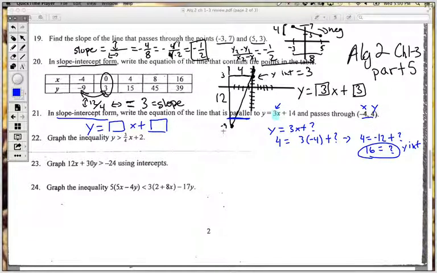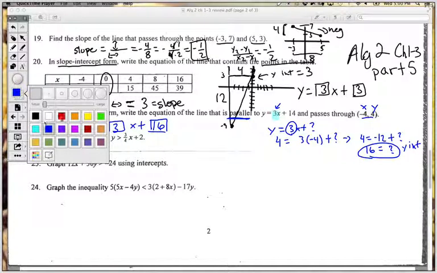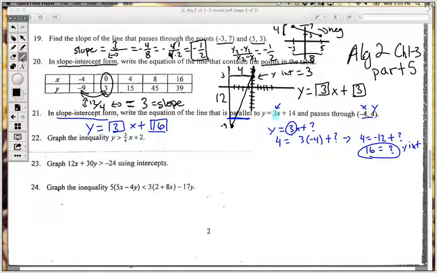So now I have enough information to complete this. The slope was 3, we got that from earlier, and the y-intercept was 16, right there. So y equals 3x plus 16. All right, we're nearly done here with this little set. We're about halfway, probably a little more than halfway. Let's switch colors. Actually, we need to go back to black, I believe. Shouldn't be too bad. Let's see what we got.